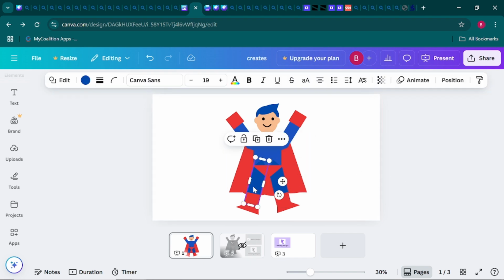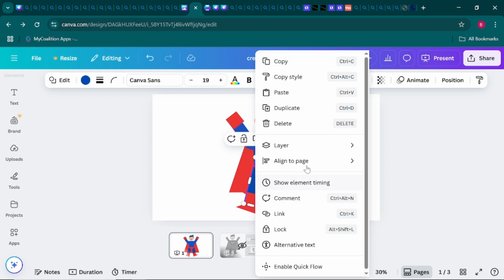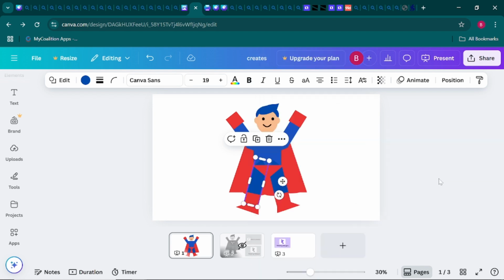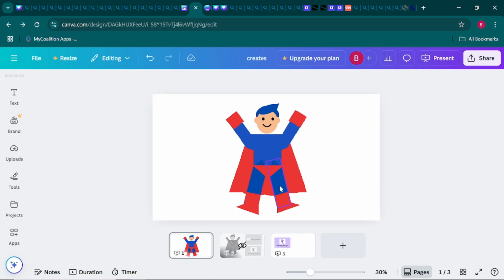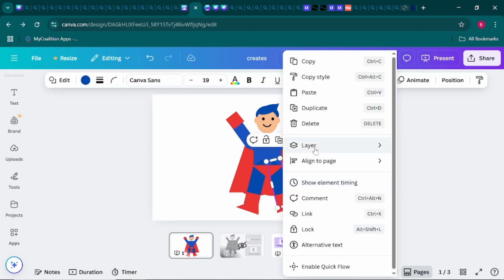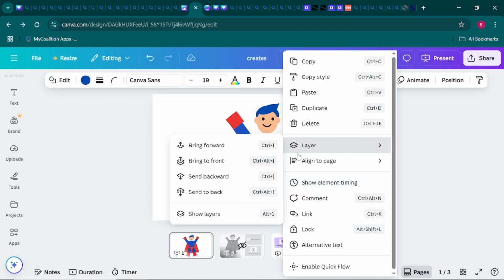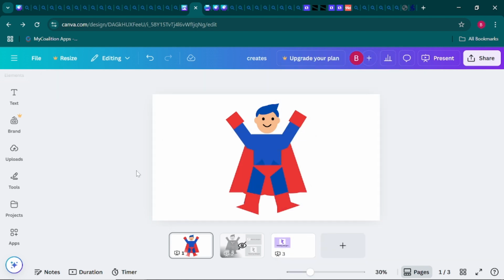So that is not that visible. Layer, send backward. So now we have this, right? So now I have this.